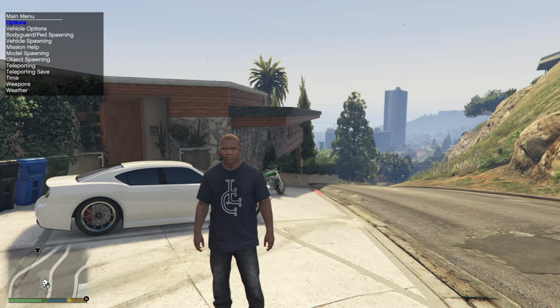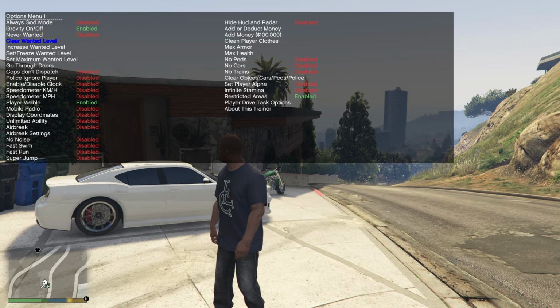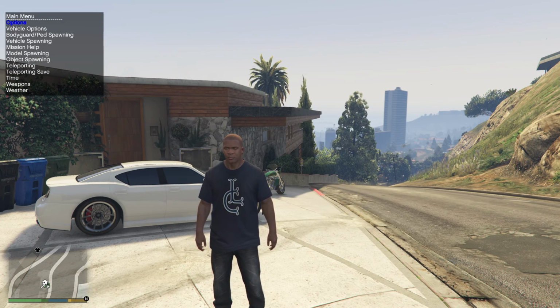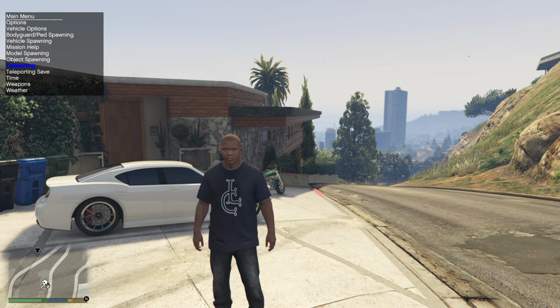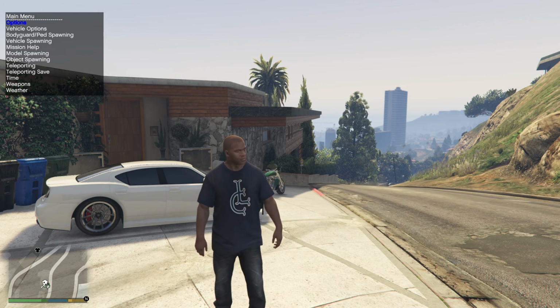As you can see, there is a bunch of options with Simple Trainer. It's a really good trainer, to be fair, for stuff like LSPDFR. But I personally use Menu, but this is a really cool menu. I'm not going to show through all of it, though, because you guys can figure that out yourself and just go through it, see what options there is. But this is basically it, guys.